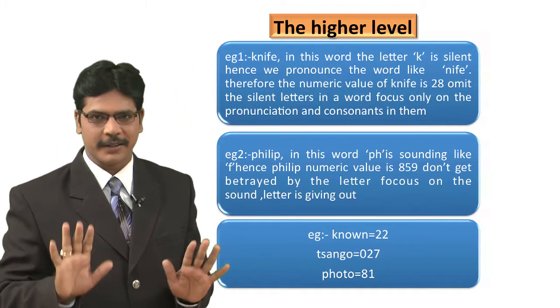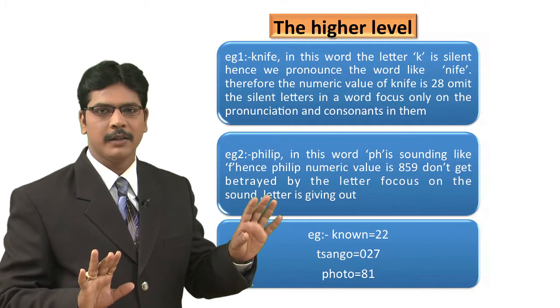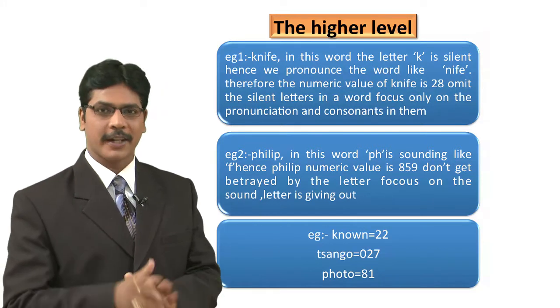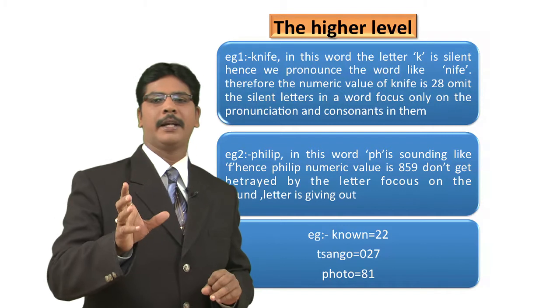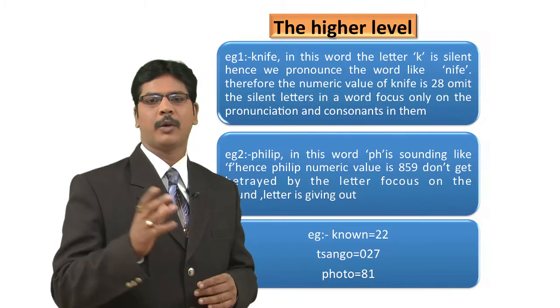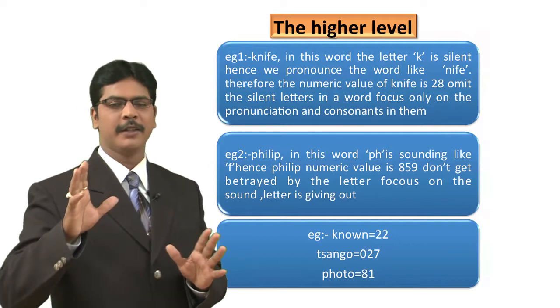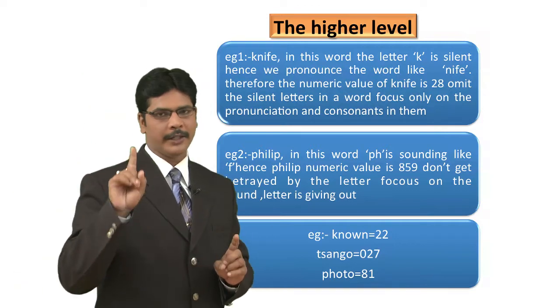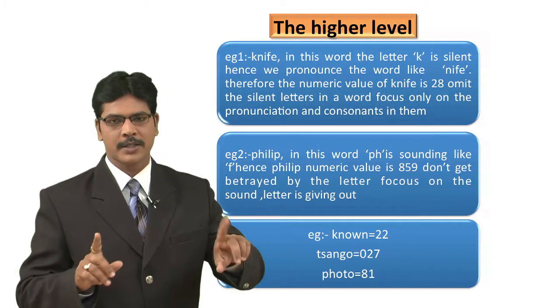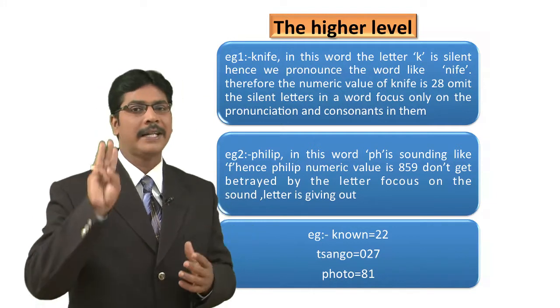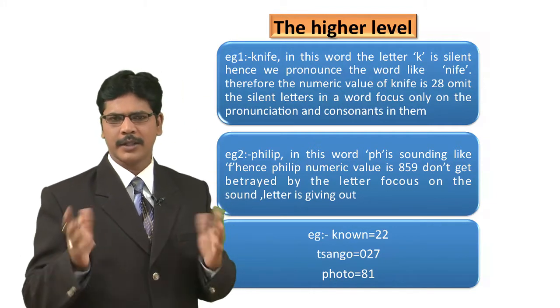Assume that T is giving a sound like L. You must not write 1, write 5 there. That's the rule. You get a word something like P, and you get a sound like Ma. You will not get that, but still assume that you get a sound like that. For P, you get 9, right? But don't write 9, because the sound has changed to something like Ma, write 3. Got it? So that's the rule.